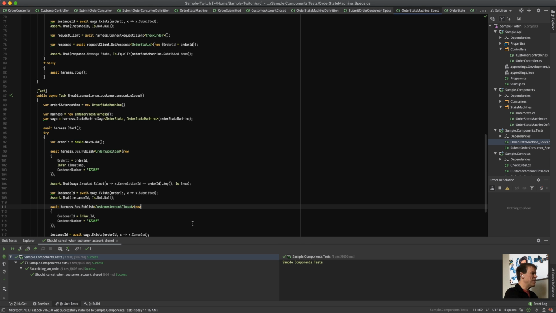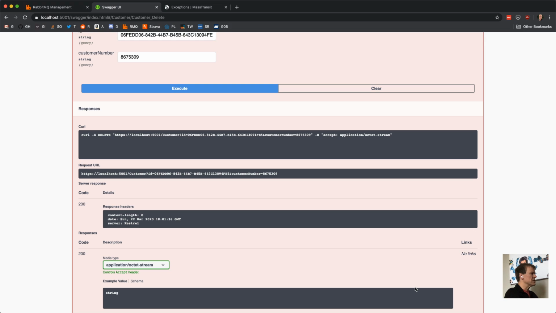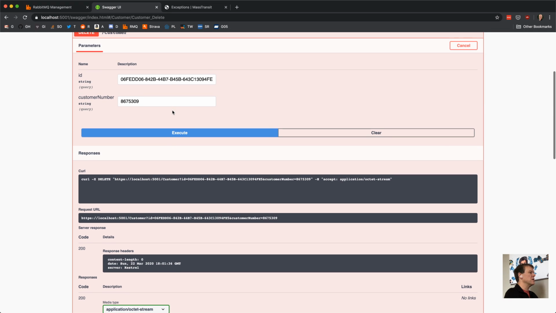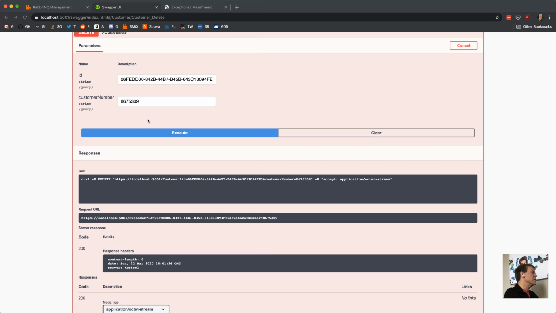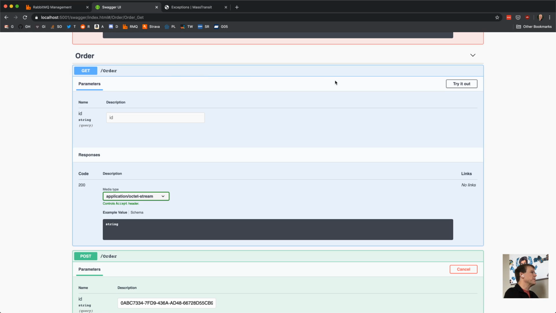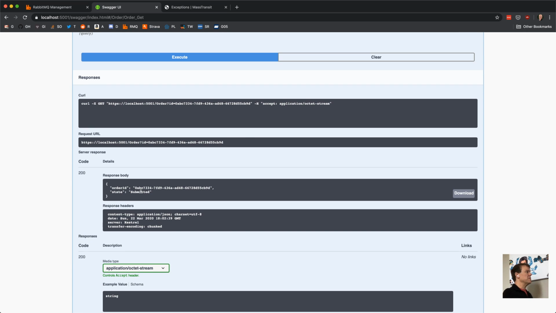While my unit test passed, the unit test was using the in-memory Saga repository, which supports queries. But because Redis doesn't support queries, it was unable to process that message. And so now if I go back in, where did it create the Saga instance? If I go back in here and get that message and that Saga instance and check the status of it, I'm going to see that it is still in submitted and was not in fact canceled, because the Saga repository doesn't know how to process a query because it's in Redis.